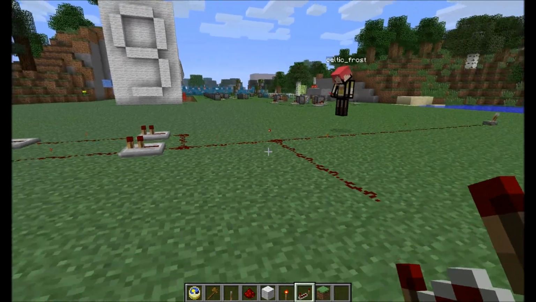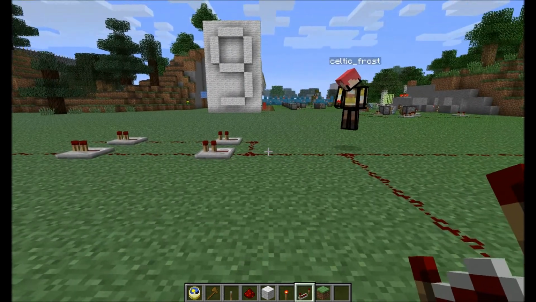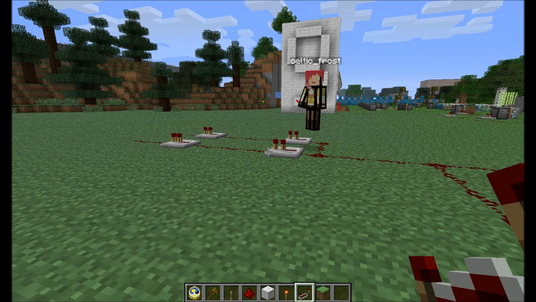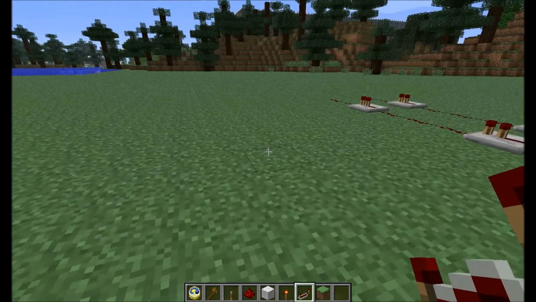I see. Okay. Yesterday I was trying to detonate a massive TNT bomb from like 50 blocks away, and I couldn't do it because I kept using torches. Maybe this is the way to do it. Yes, this is the way you would do that.